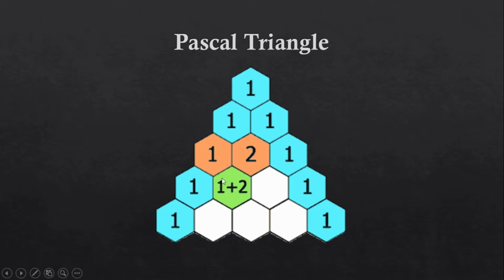In the same way, on the fourth row, the second element is going to be the sum of the second element of the third row plus the second minus 1, the first element. Likewise, the third is equal to the third of the second row plus the second element. That's what it is saying: the nth equals the nth plus n minus 1 of the previous row. That's what we need to understand. I hope the video up until this point was clear. If you don't understand the logic, just watch the video once again. It's a simple thing, and the picture is self-explanatory.